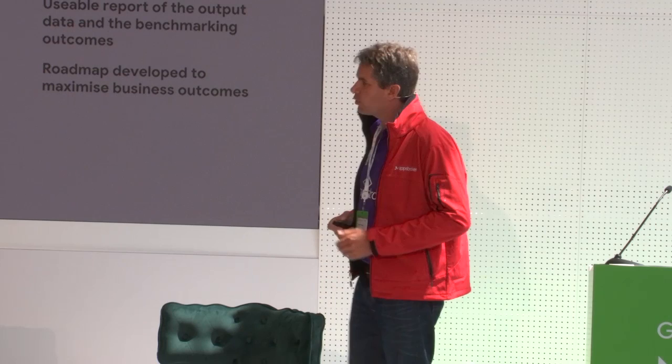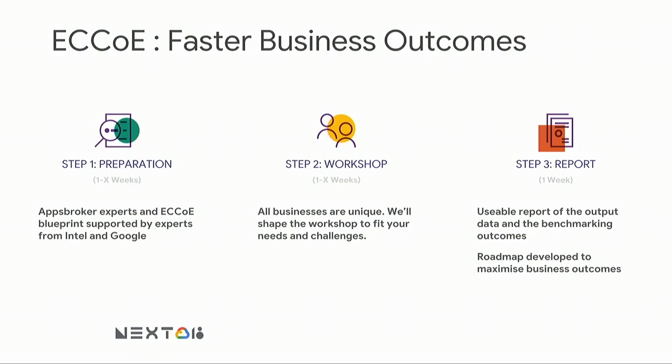So as part of that, we've established what we call the AppsBroker Blueprint, which really helps work with you to get a sense of exactly how your HPC is performing at the moment. And from that, moving that into a workshop environment within the Echo environment, where we can start doing some optioneering. Start not just doing whiteboards in terms of what workload should go in which place, what kind of orchestration is possible, but actually testing that real time. So now you have an opportunity within a lab environment to start sandboxing properly across both on-prem and off-prem. Start trying different types of orchestration.